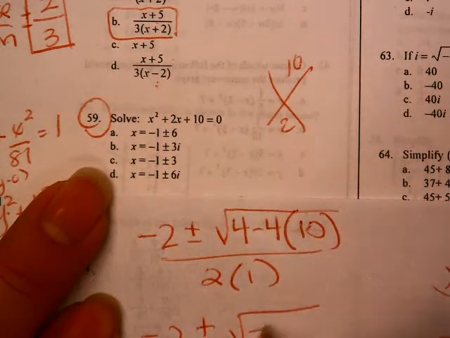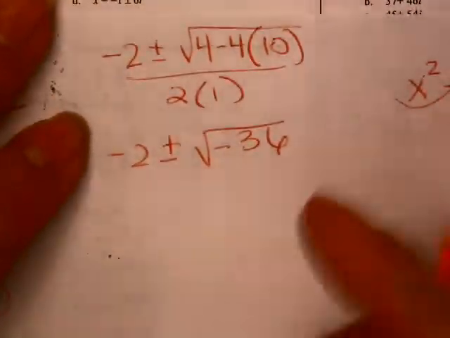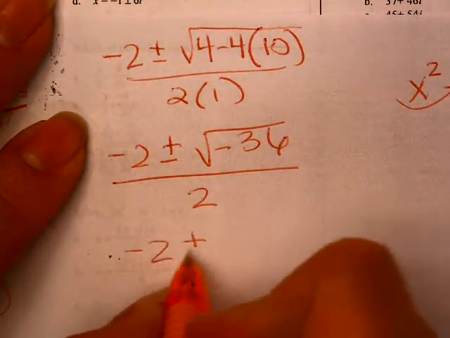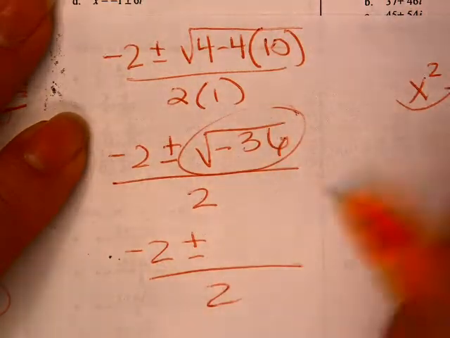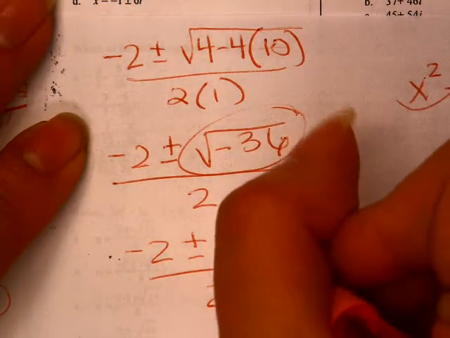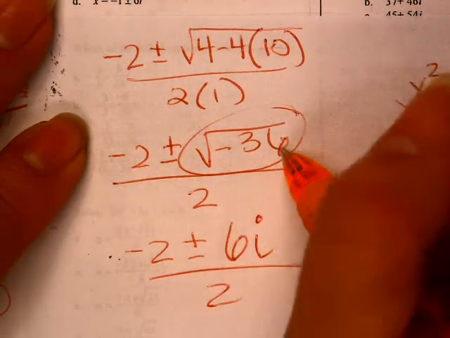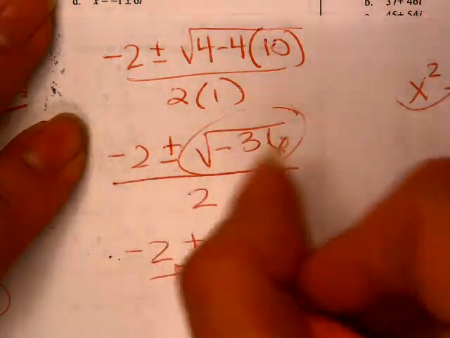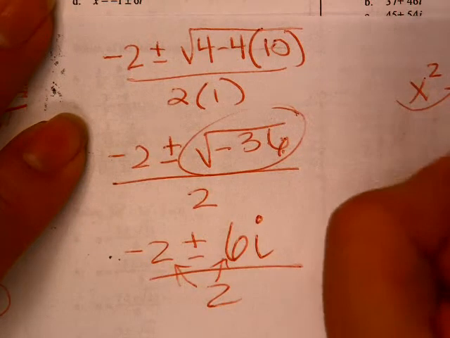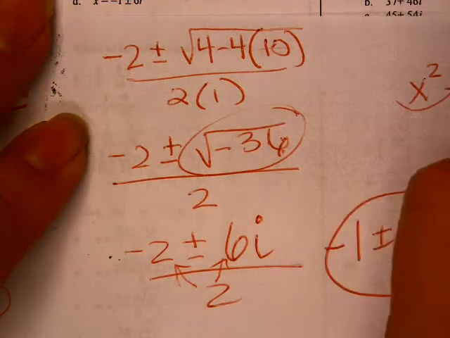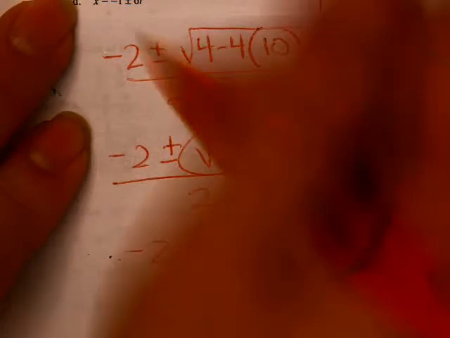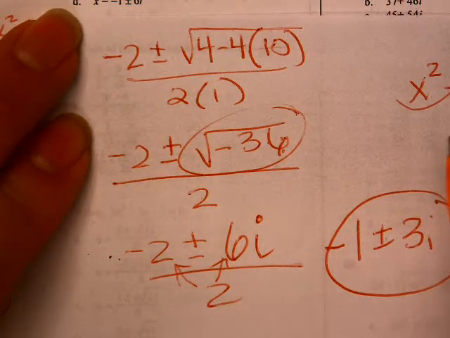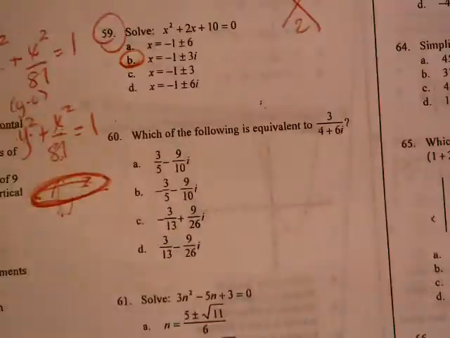So this is equal to negative 36. Running out of space here. Let's pull this up. All over 2. So I get negative 2 plus or minus the square root of negative 36 is 6i, because the square root of 36 is 6 and the square root of negative is an i. So we have this. So 2 does need to go into everything, which leaves us with this. And hopefully that's available. Sure enough, it is. Yeah, so we're good to go on that one.